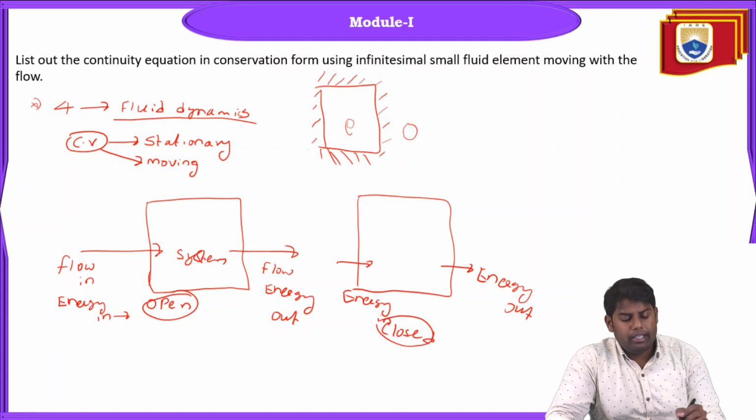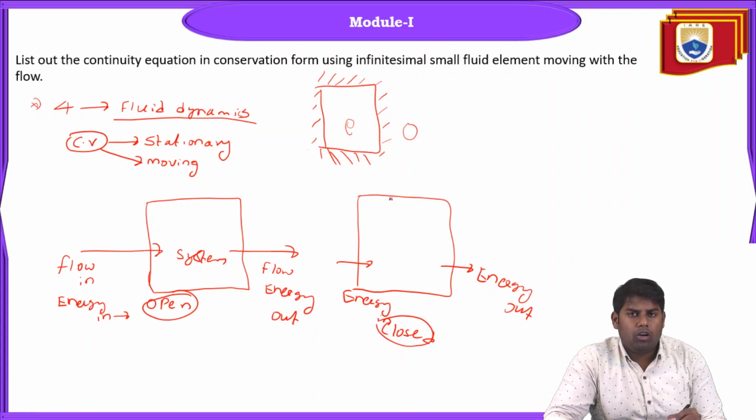A realistic example you can take is the 4-stroke or 2-stroke cycles of engines. You can see the setup is sometimes open, an open system, and sometimes it forms a closed system. That is one thing. And you can take an air breathing engine, let's say a turbojet, turbofan, or turboprop.